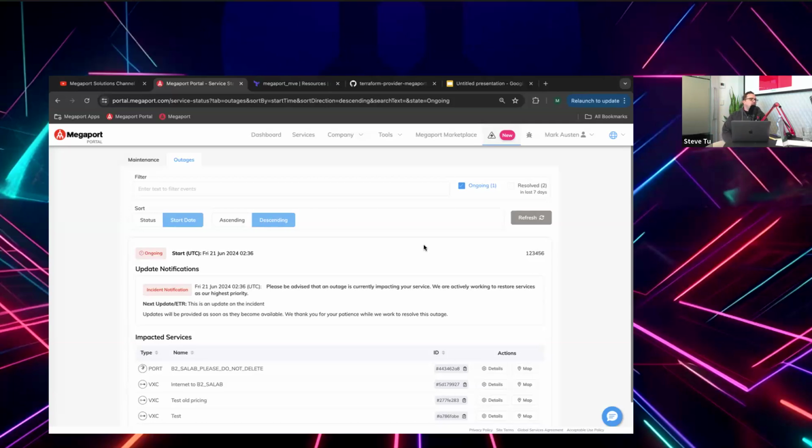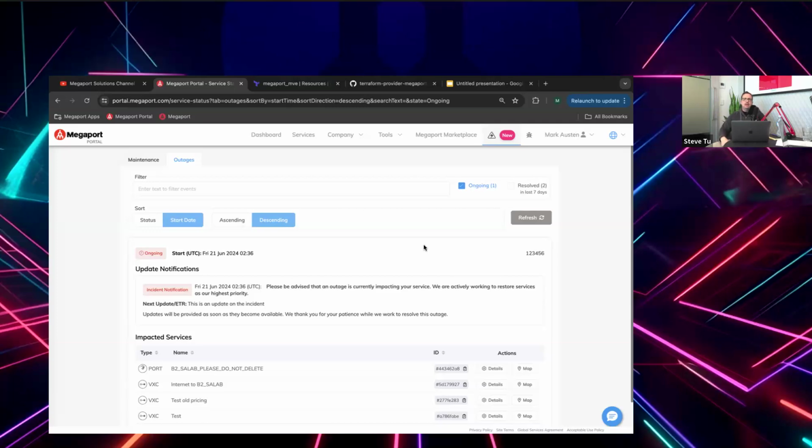This page will just show specific to my services. So it's akin to what AWS have with the PHD, or the Personal Health Dashboard. You don't see network-wide because it's obviously so many nodes in the 800-odd data centers and all the connections, but this has been a widely requested feature. That's nice to have. We've only got a minute or two, so we'll go very, very quickly.